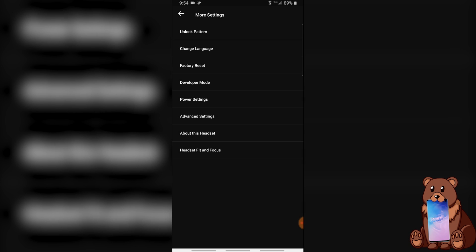Next up, we have to turn on developer mode. Developer mode is super simple to turn on. I have a video, it's up in the top right if you click the little eye icon, and it teaches you how to turn on developer mode. Super simple, you just have to go into your phone, more settings, turn on developer mode for your headset, and then you'll be able to use SideQuest. So go watch that video, it'll also be linked down below in the description.